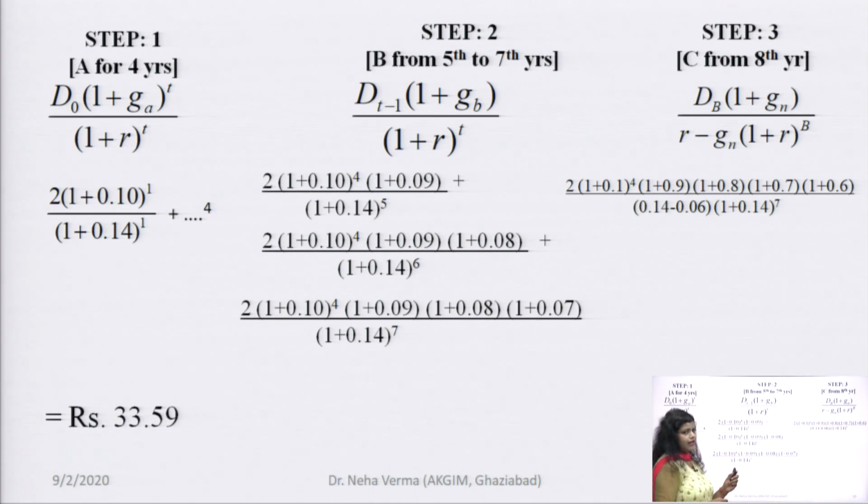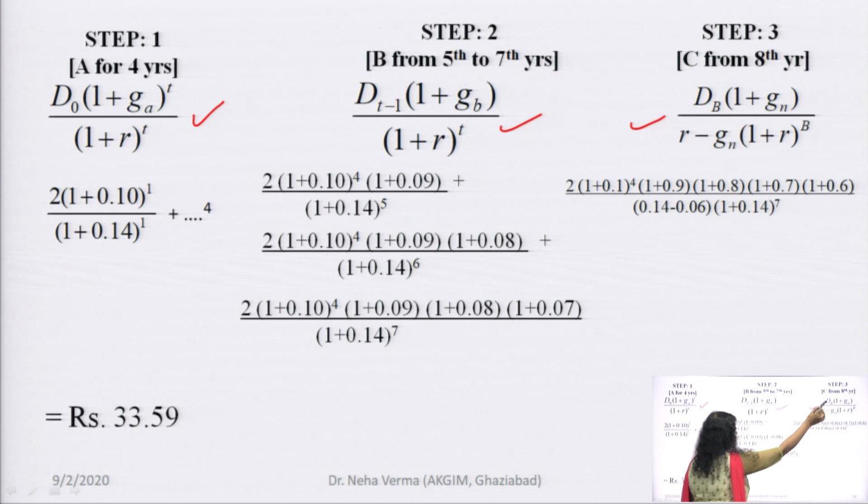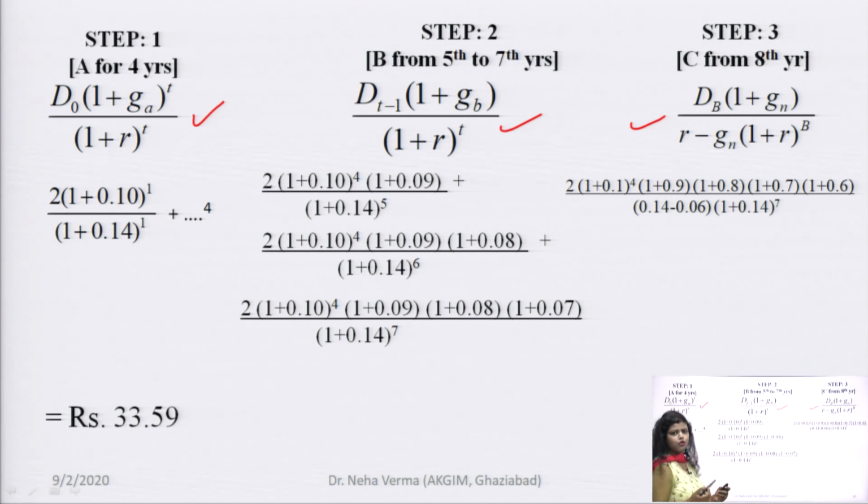Now again we will divide the whole formula into 3 steps, 3 parts. We will calculate the values individually and then combine them in order to get the final value of the equity investment. So in step 1, which lasts for 4 years, phase A, this is the term for A, B and C. Let's quickly go through how it is solved. For step 1, which is phase A for 4 years, we will put the values in the formula and calculate for the entire 4 years, which is stage 1 or stage A.